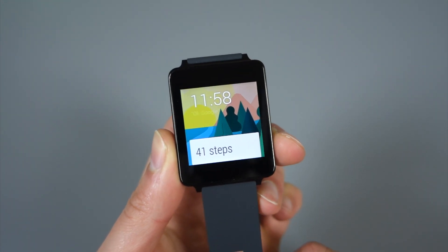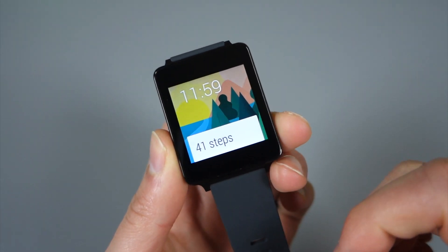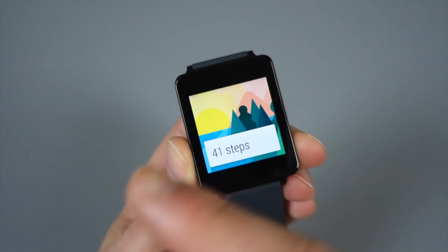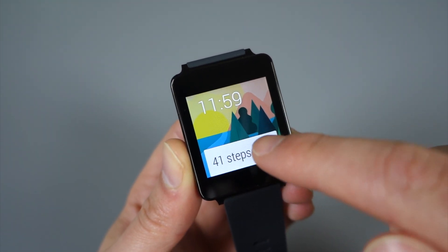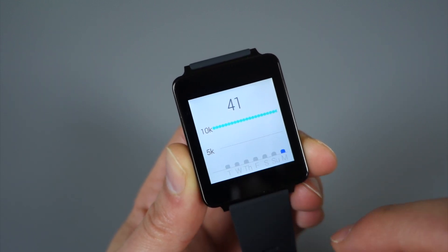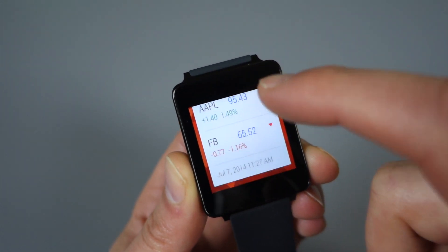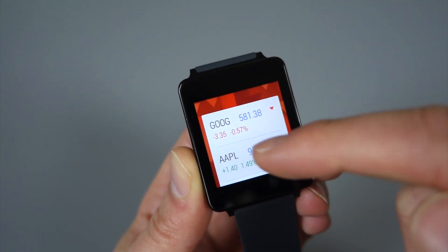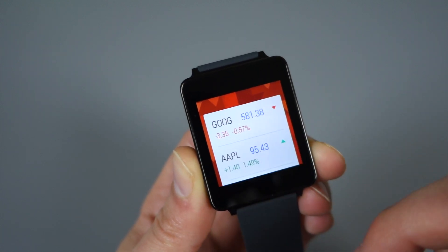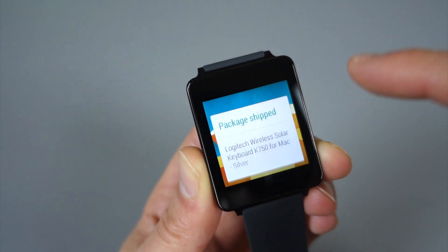Navigating through Android Wear is pretty simple for the most part. You can touch it to wake it up, or if it's on your wrist and you tilt it the proper direction, it'll wake up automatically — not perfect, but it does work. You swipe up and down, left and right to get between cards and view actions available for cards. With the step counter, swiping to the left shows you steps and a history of the last week. Swipe up to get to the next card — like a stock tracker being pulled in from Google Now — and you can tap to expand or shrink it.